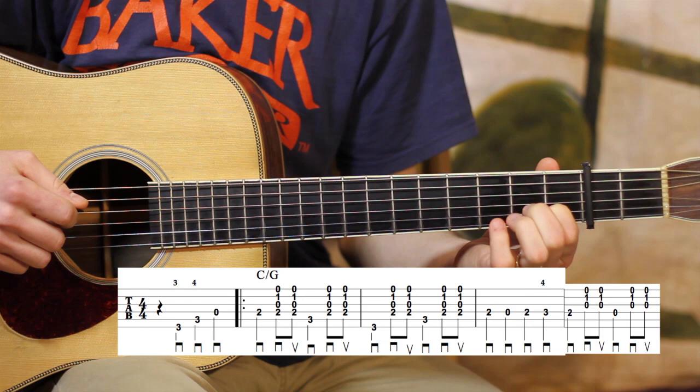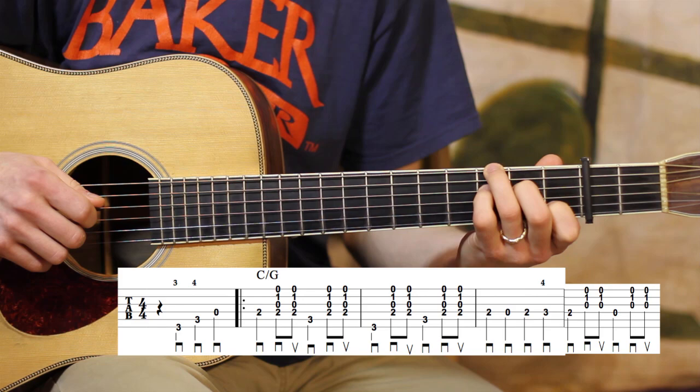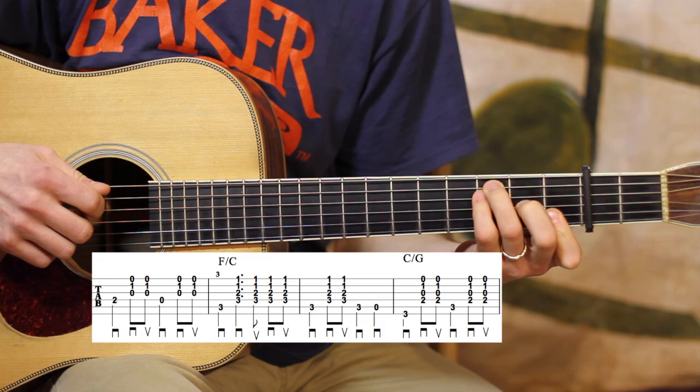One more time. So I'll be in my C over G here, then open D, second fret, third fret, back to the second fret, down, up, down, up. And then now I'm gonna go to F slash C, much the same as my slash chord C slash G. This is an F with a C note, this one right here in the bass.